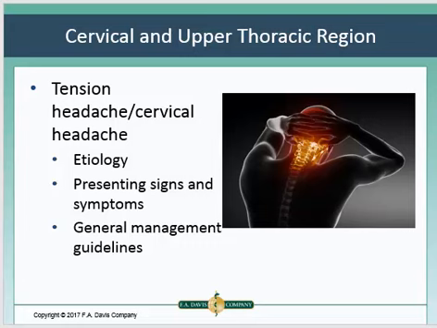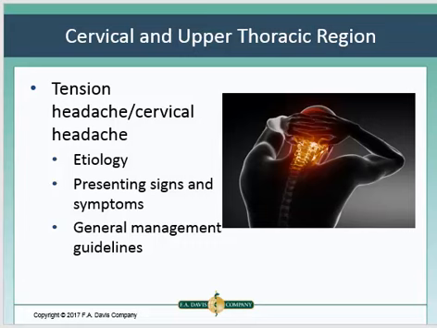General management guidelines is to fix the impairments that you noted. So we talked about they may have improper posture. You would correct that. They may have tight musculature. You'll stretch that out. Any trigger points can be treated with manual therapy or dry needling. And so the impairments that you have found in your evaluation that cause an increased tension in those muscles, you fix the impairments.